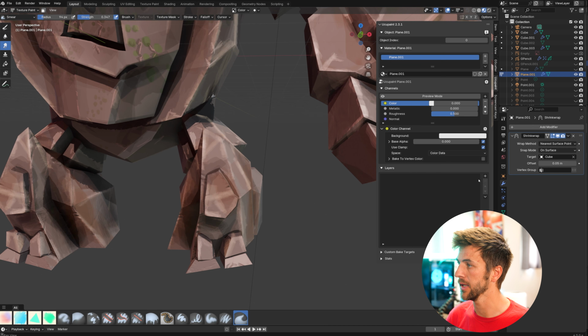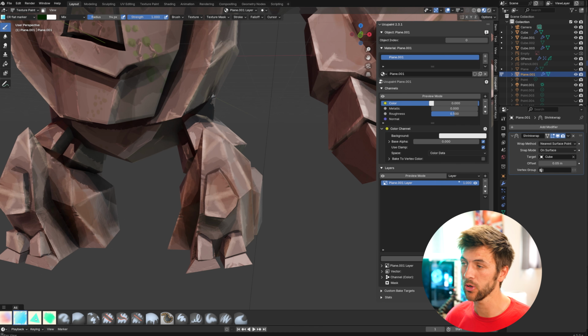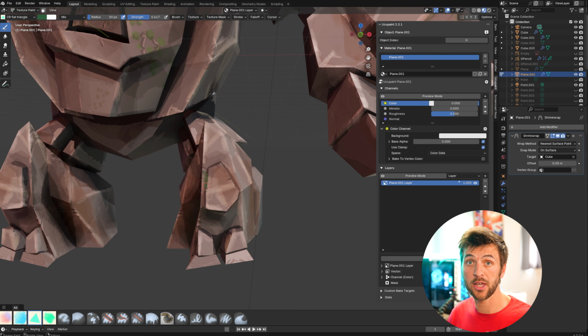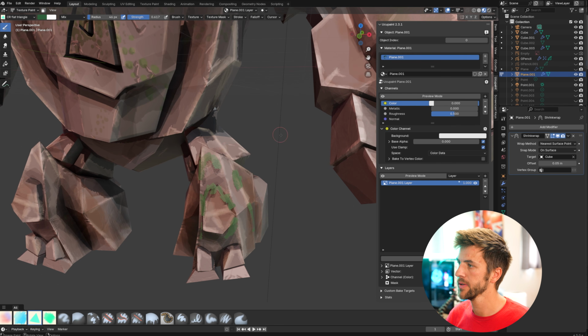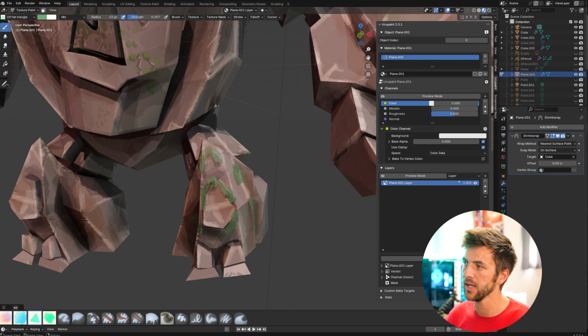texture paint, add in a new base layer, choose one of our cool brushes. For this one, I'll use the triangular brush, and then just start painting in on that object. You can see with the strength of about 0.6, anywhere I paint is essentially making that mesh visible with the green color. So I'm just going around and sketching out some moss onto our layer here, using a few different colors for some lighter shades of moss and some darker ones for some shadowy areas of moss.